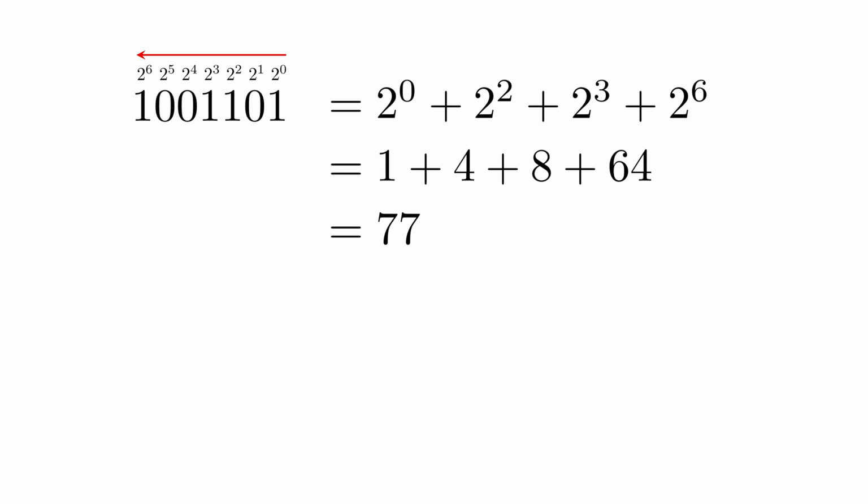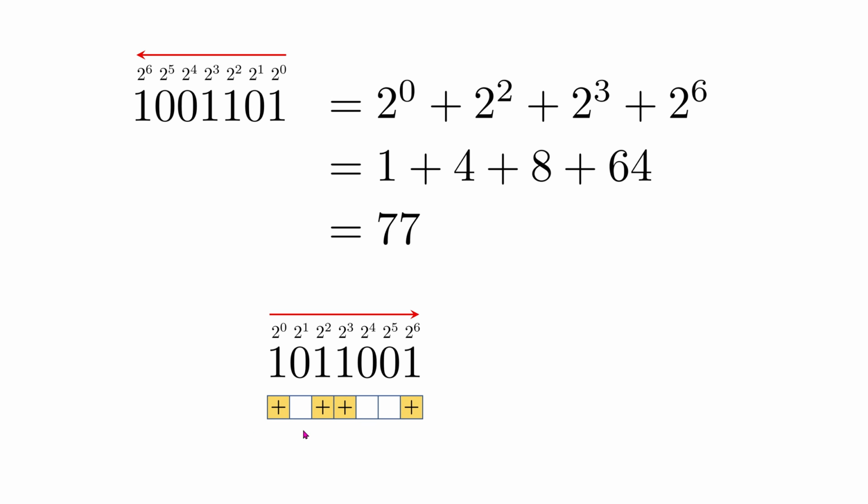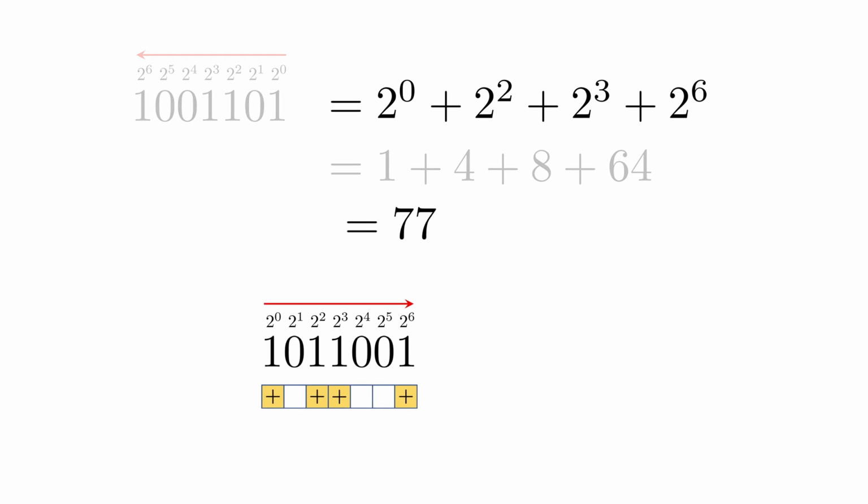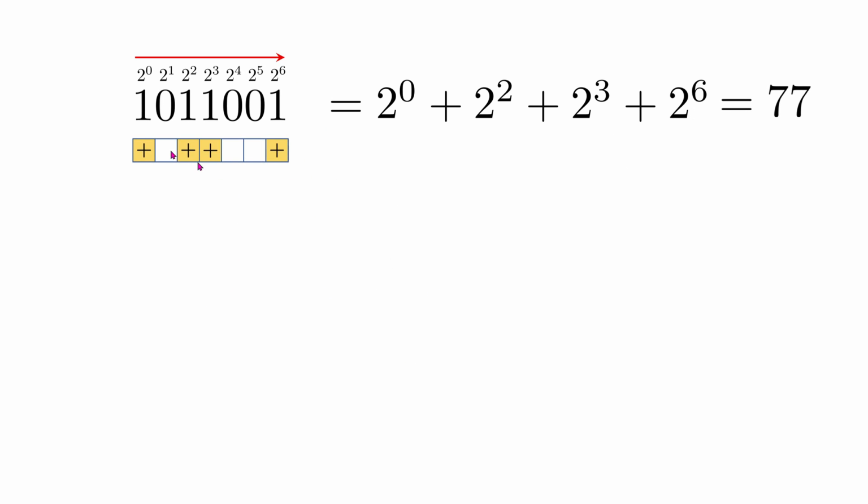But for my presentation, I will use this notation, which is actually almost the same, but the sequence of bits is reversed. So as you can notice, powers of 2 are increasing as we move to the right. Moreover, I will not use normal digits like zeros and ones here, but instead of ones I will use a plus sign, and instead of zeros I will just leave a blank. I will replace this standard binary number with my slightly adjusted construct, but the value of this number is exactly the same.